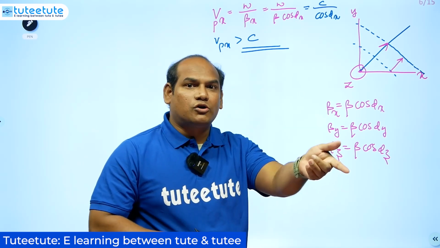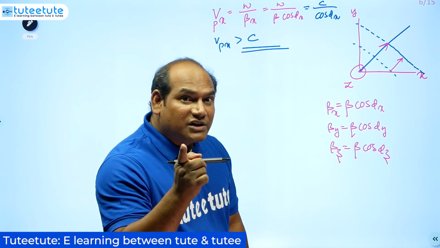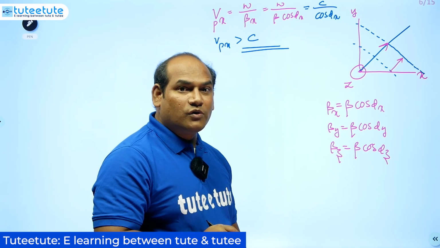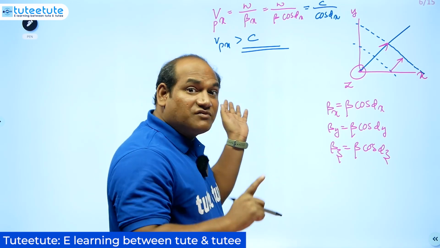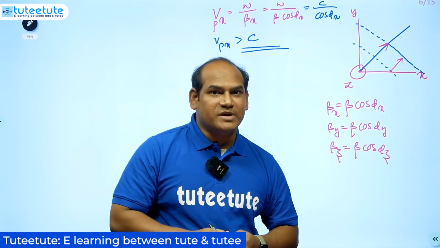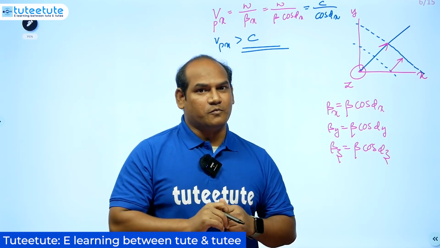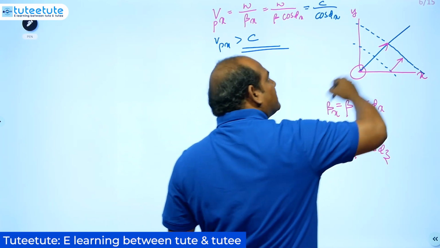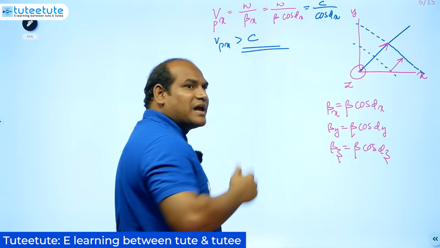So what is the meaning of this? This phase velocity is not a physical quantity, but the electromagnetic wave is a physical quantity. How is the phase velocity of the electromagnetic wave along the x direction greater than the light velocity? It means the wave is not traveling in the x direction. That is what we need to remember. The wave is traveling arbitrarily, but you have taken it along the x direction, so it may come like this.